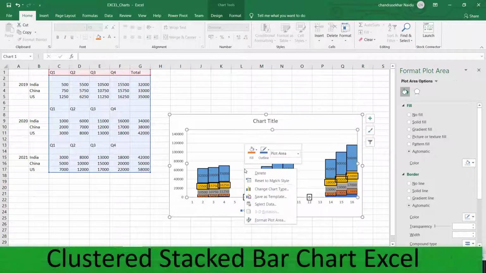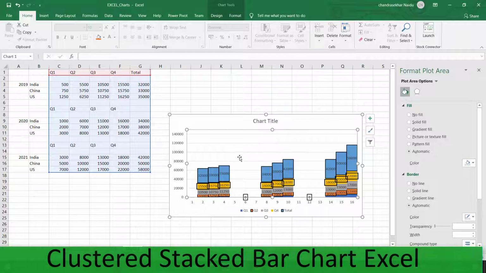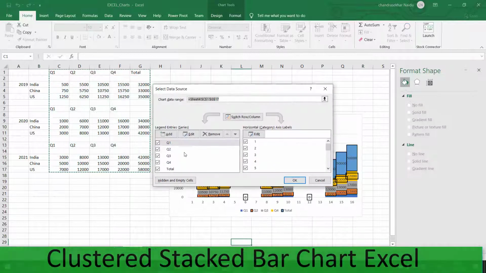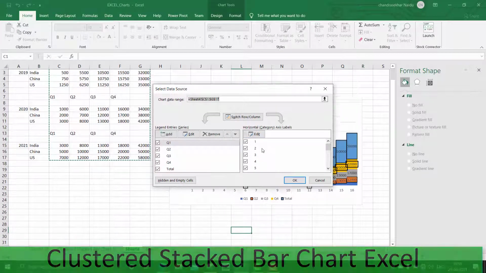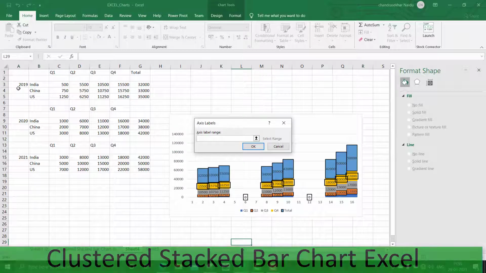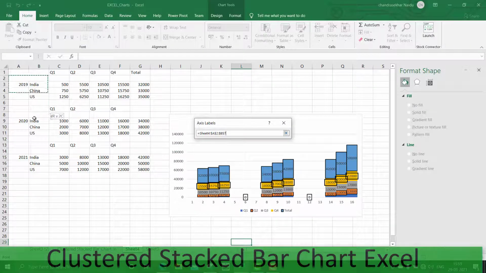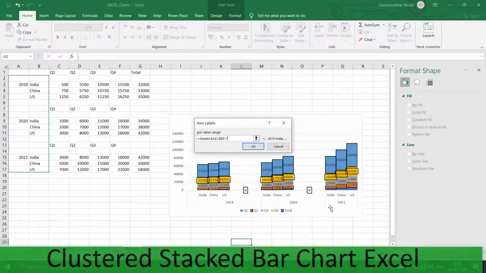Again click on the data, then Format Plot Area, Format Data Series, and now you find the numbers edit options 1, 2, 3, 4. Change this one and select this area. Now we get the exact data, like see here India, China and US between 2019 and then 2020 and 2021.